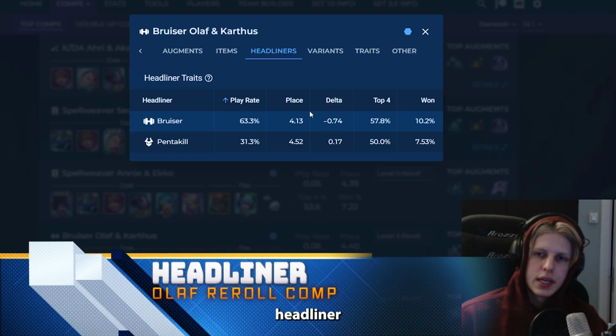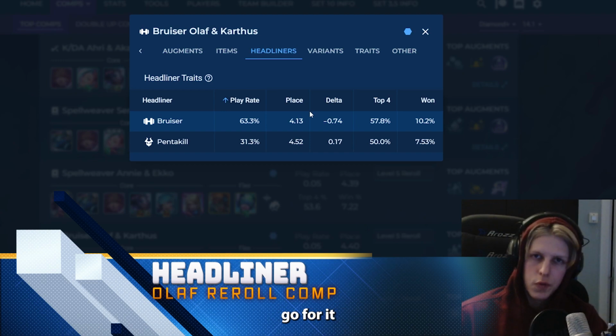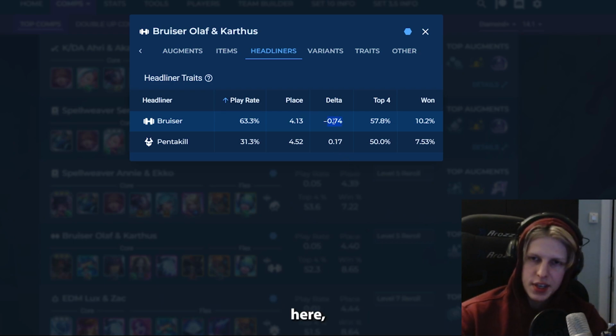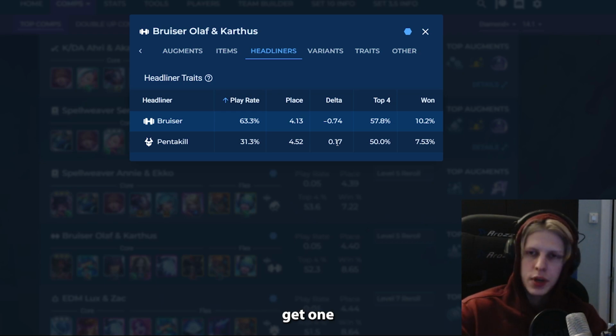When it comes to the headliner, you should go for Olaf, of course, and you should always go for the bruiser, not the pentakill. As you see here, you get the 0.8% lower placement with bruiser, and on pentakill you get a 0.2% higher placement. So you basically get 1 placement lower if you take the bruiser one.